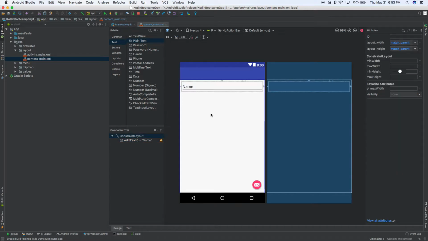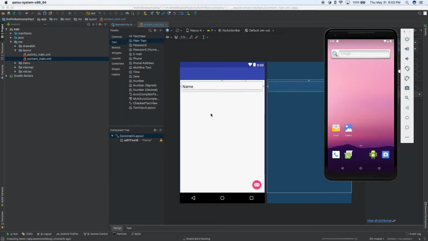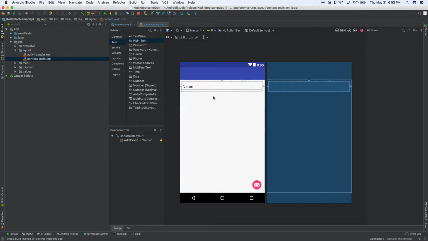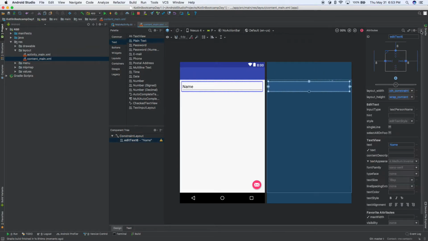So I'm going to go ahead and save it and run it, and I'm going to go back to the emulator, and we should see a text box, and we do. Okay, so somebody can type their name, but see how name is still there? We don't want that. So what we're going to do is select the first name, go to text, and we're going to delete the text there, and in hint, we're going to type first name here.